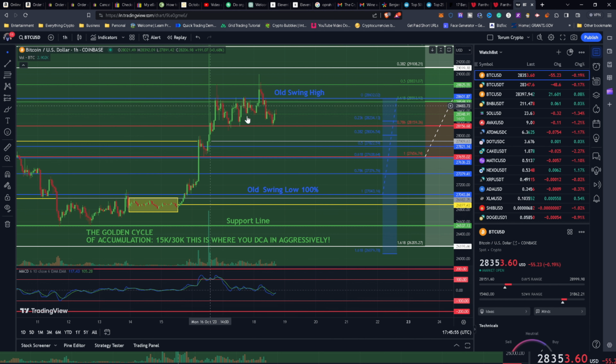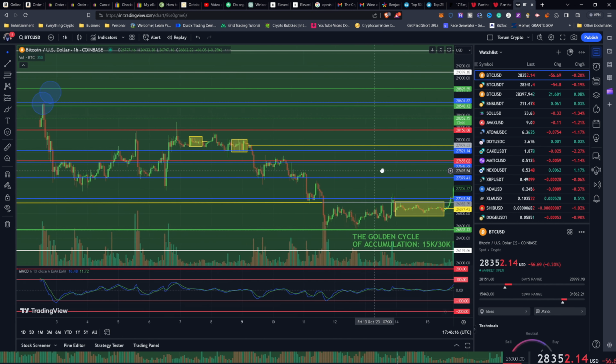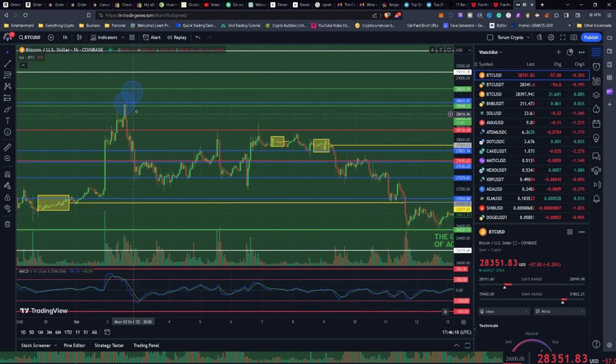There's another reason why I'm thinking this area right here is really strong and solid resistance. And there is a possibility that it bounces here and retraces all the way back down to this support line. Why am I saying that? Well, let's go backwards in time here. Notice the green and blue line. Let me take this bubble over here. That's what happened last time.